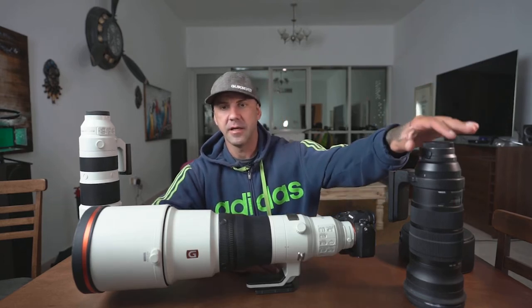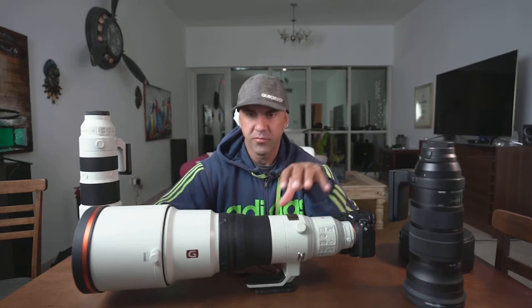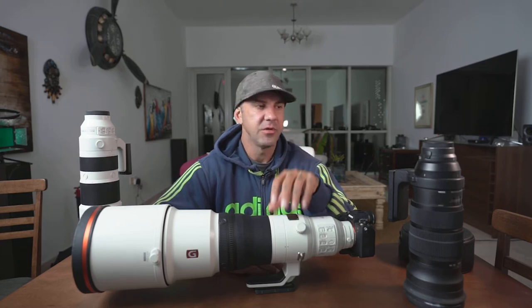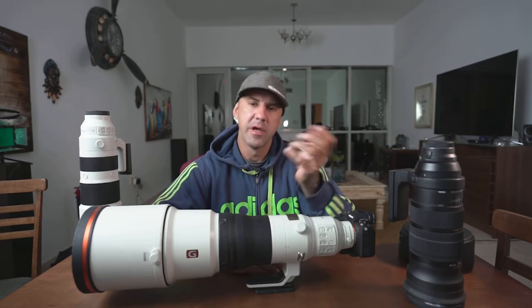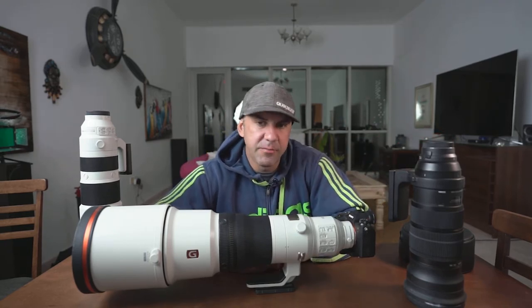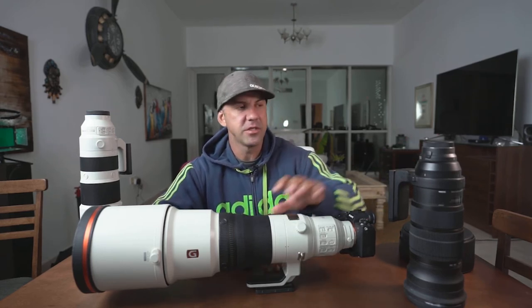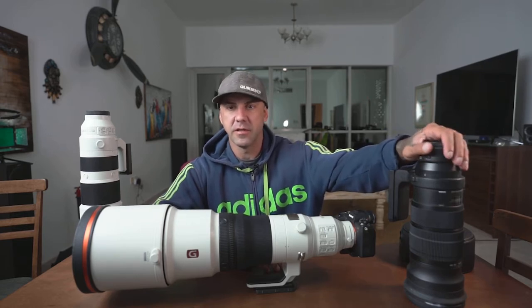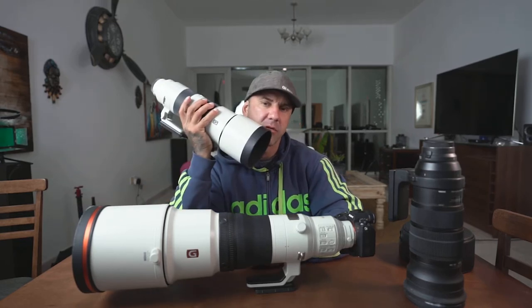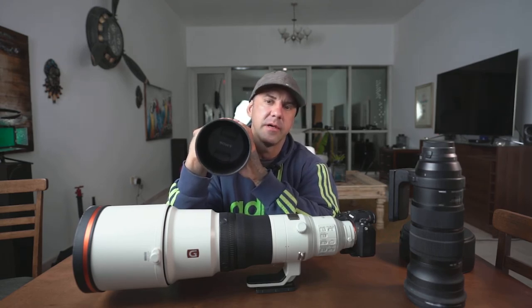As for the image quality, I've tested the Sigma versus the Sony, and both of these lenses have produced really nice images. The Sigma is f2.8, this is f4, and the 400 Gmaster is f2.8, and the image quality is pretty comparable on these three lenses, the 600 Gmaster, the 400 Gmaster, and the Sigma 120-300 f2.8. If we take a look at the 200-600, this is now f6. So you're gonna notice the difference.